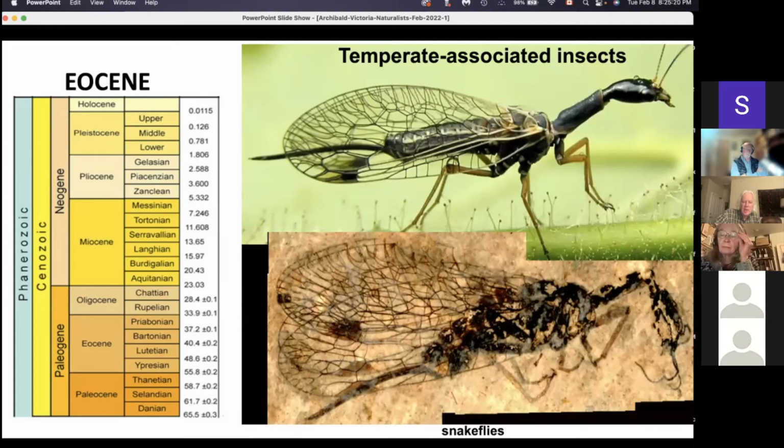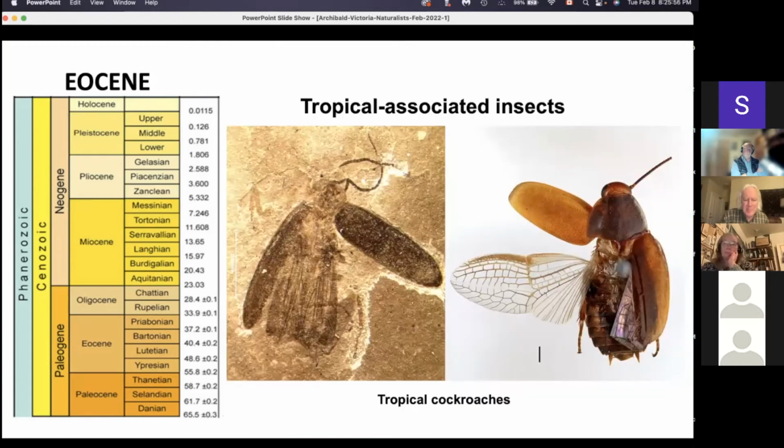Here in the Okanagan Highlands, we've got this weird tropical temperate mix of insects. We've got a bunch of temperate sort of insects like this snakefly, which today almost all live in temperate northern climates, and another group of sawflies, which are very boreal as well. And that's what you'd expect in a cooler upland northern community. You have all of these things, and also plants as well. So you've got spruce and things you expect to see in one of our forests. But it's mixed, this strange, weird mixture with tropical insects and plants.